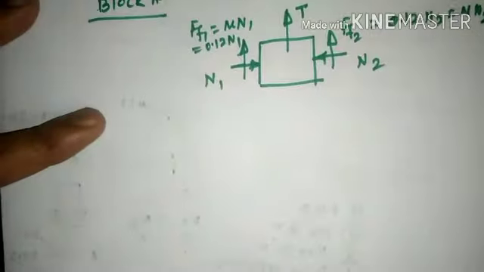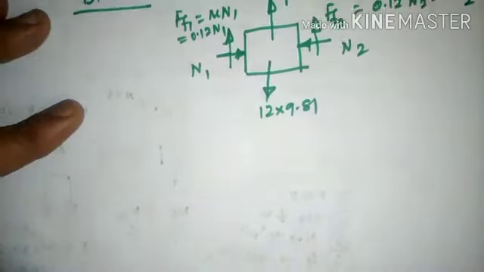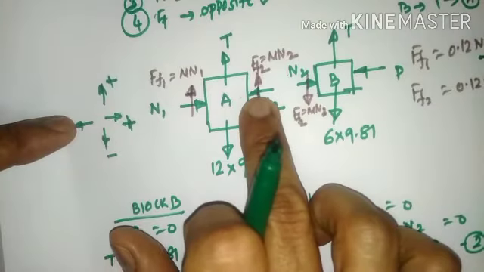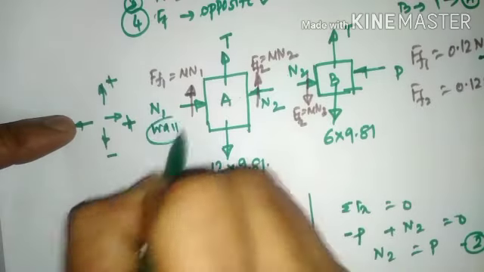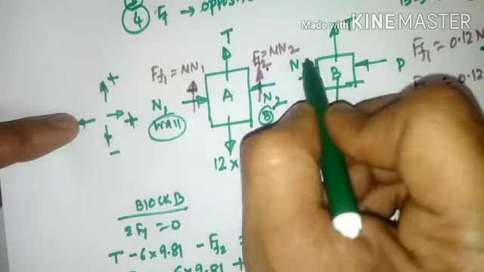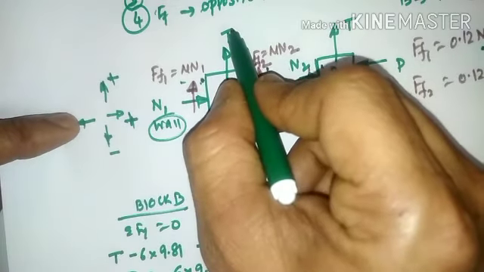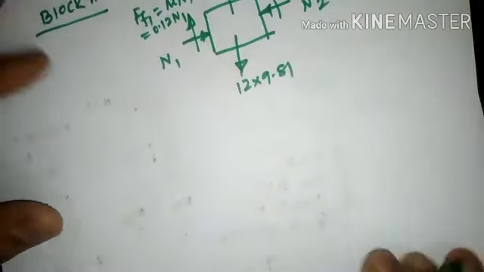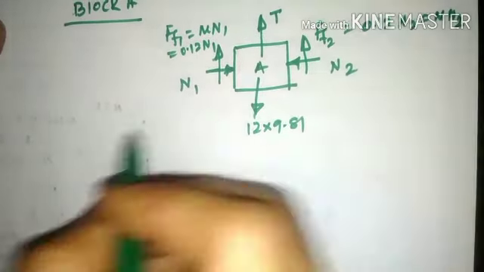Then the self weight of this particular block A is 12 kg. So converting in terms of Newton, 12 into 9.81. So these will be the forces that have been applied for block A. Two forces as frictional force, one force as a reaction component offered by the wall. This is the reaction component offered by the wall. This is the reaction component offered by block B, and the frictional force offered by block B, and the frictional force offered by the wall. And T is the tension force that will be connected by the string, and self weight is downward. So these are all the forces related to block A. Now again, following the same procedure applied to block B, we are going to apply the equations of equilibrium even for block A.